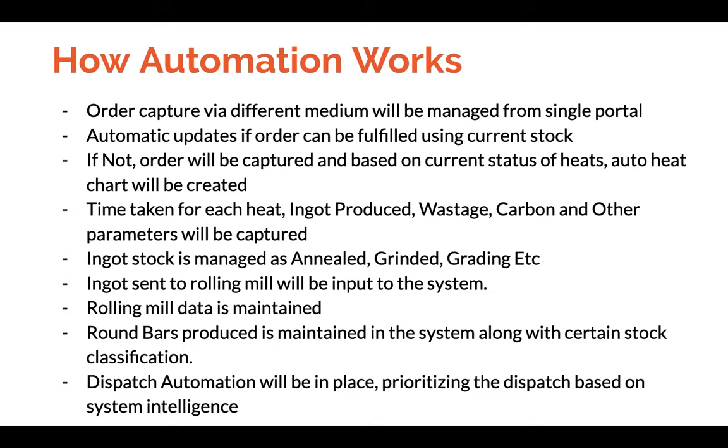Let's say the person who is responsible for taking the order logs in to the system and puts the order in, like, okay, we have got an order for ingot or maybe round bar from this particular client. He registers all the information inside. Once he registers the information, at that time itself he will get an automatic update on whether the particular product asked for by the client is available in stock or not. You need not do anything because stock is already managed in the system. It will tell you, okay, this is available, we can deliver it right now, or whichever logic you want to put on.